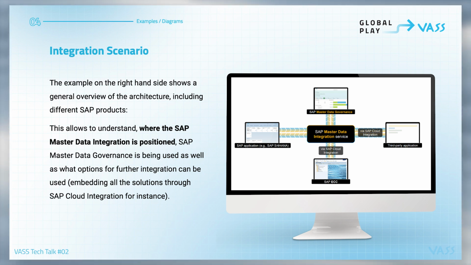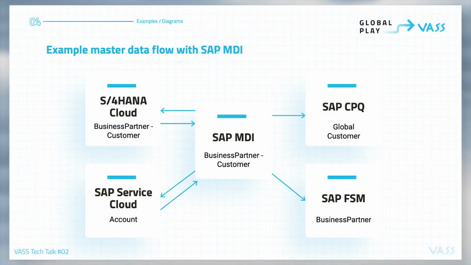We do have two applications from SAP integrated here, which is, for instance, S4 on the left side and ECC on the downside. And we have an integrated third-party application as well. There we have to use CPI in the middle, as otherwise we wouldn't be able to take care of the mapping of the different fields from the One Domain Model to whatever the other application would be understanding. Now, this is one example. Let's go to another example without MDG and with different systems working with each other together.